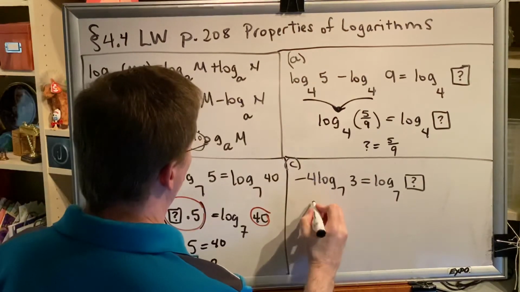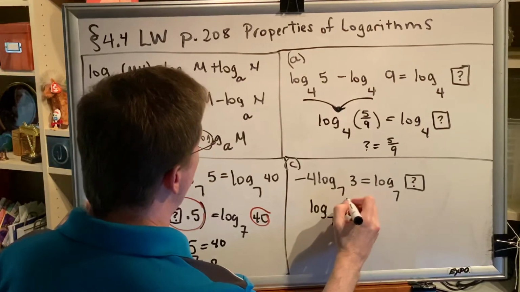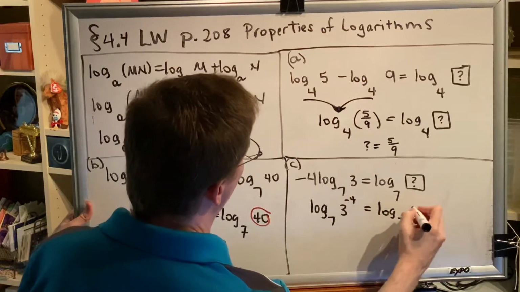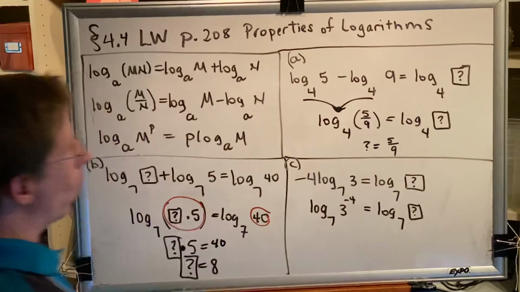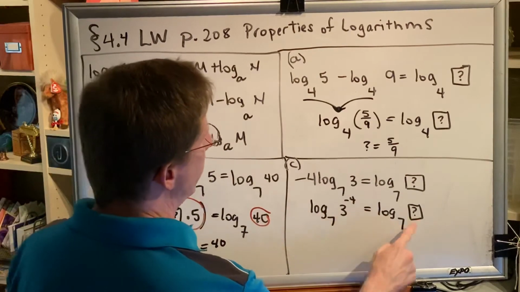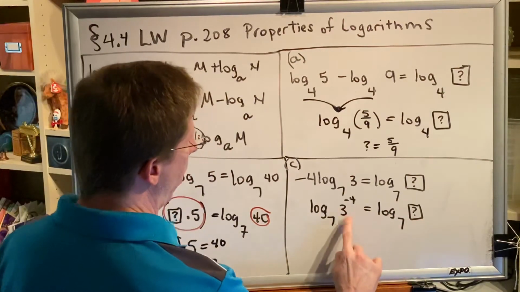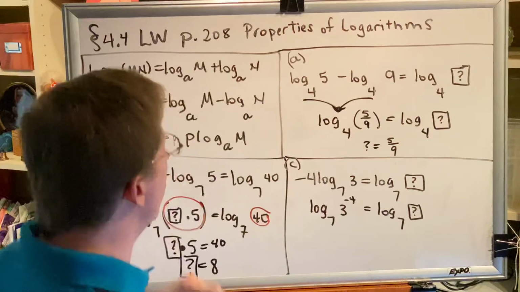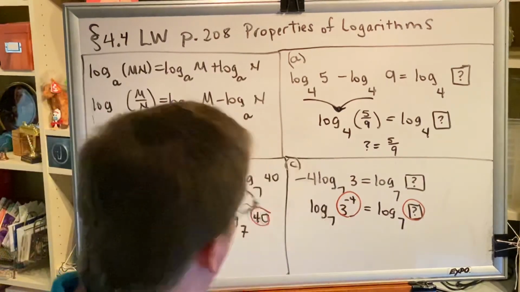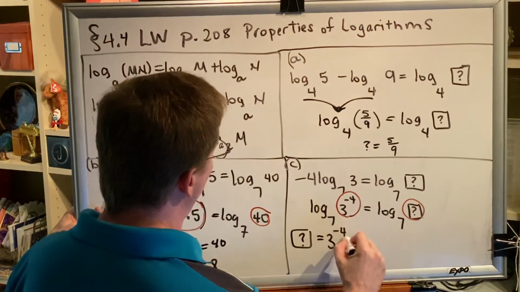So we can write log base 7 of 3 to the negative 4 power as the left-hand side. Okay, so now we have this statement. Log base 7 of this equals log base 7 of that. So if we want these to be equal, that means the value of the question mark block needs to be 3 to the negative 4 power. This and this must be equal to each other. So we can state that the value of the question mark equals 3 to the negative 4th power.